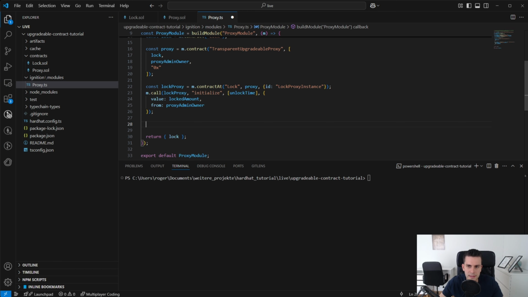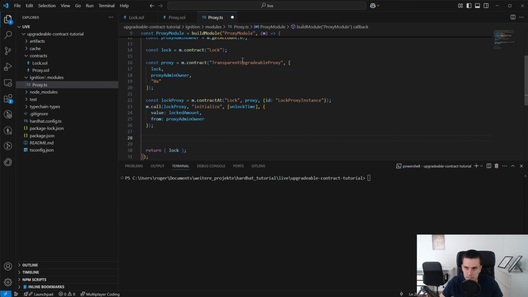And the last thing that we would like to do is retrieve the address of the proxy admin. You might ask yourself now, where's the proxy admin? I mean, we haven't deployed the proxy admin yet. We have actually, because what we did is deploy the transparent upgradable proxy, which means that we also directly deployed the proxy admin.